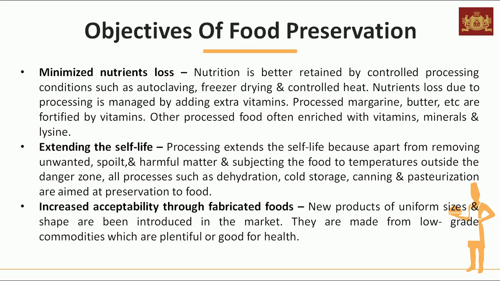Extending the shelf life. Processing extends the shelf life because, apart from removing unwanted, spoiled, and harmful matter and subjecting the food to temperatures outside the danger zone, all processes such as dehydration, cold storage, canning and pasteurization are aimed at preservation of food. Increased acceptability through fabricated foods. New products of uniform sizes and shape are being introduced in the market. They are made from low-grade commodities which are plentiful or good for health.